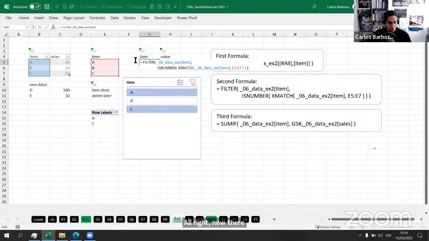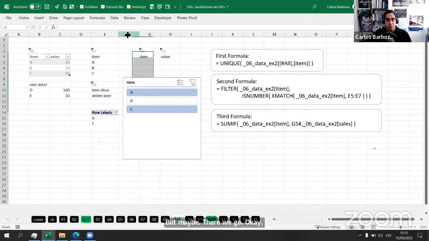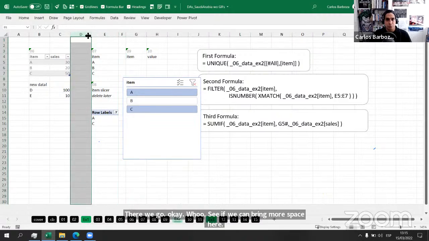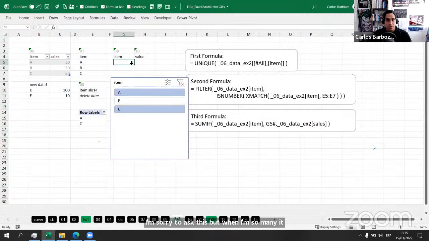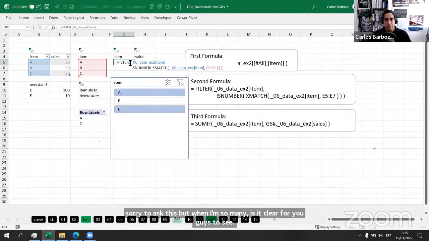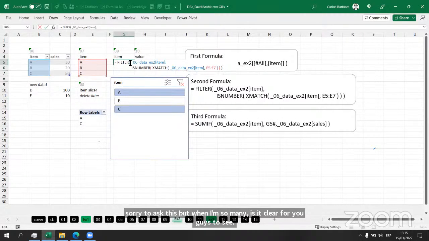Okay, maybe, there we go. Okay. Whew. See if we can bring more space here. I'm sorry to ask this, but when I'm zooming in, is it clear for you guys to see it? Hopefully, yes. Yes, Carlos, it's clear. Yeah. It's clear. Okay. All right.